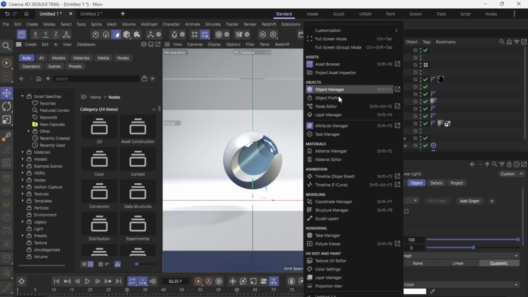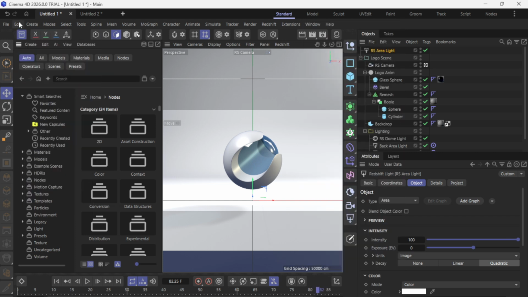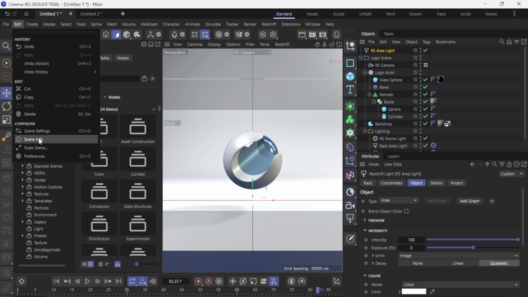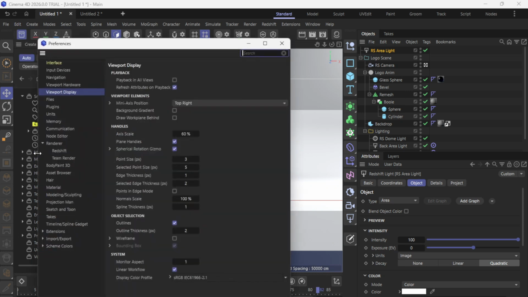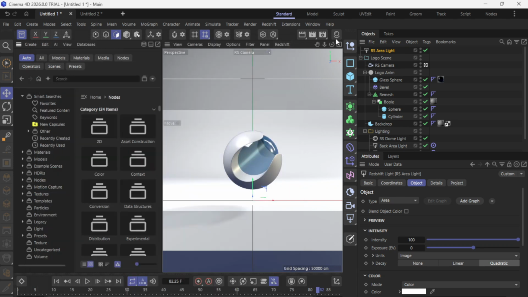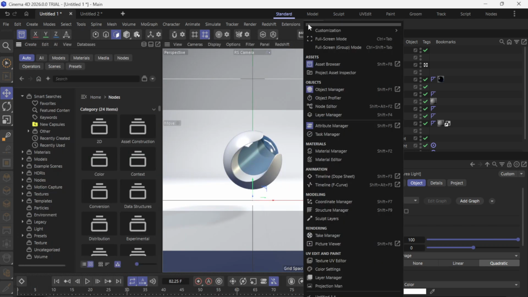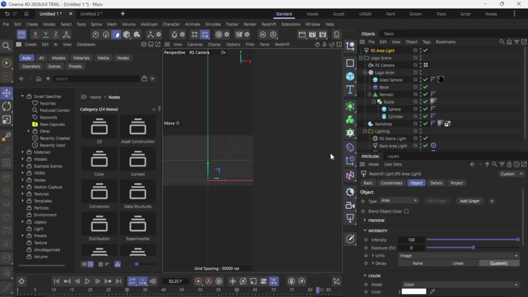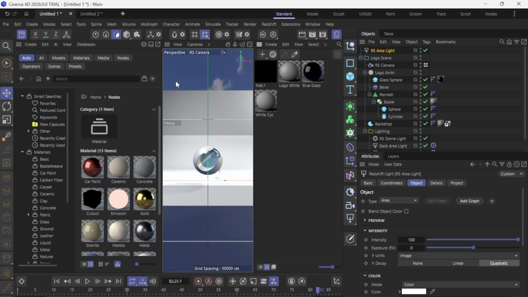Method 1 uses Preferences. With Cinema 4D open, go to Edit, then Preferences, and head to the Assets section. Click Add Folder and point it to the top-level folder of your material pack. Choosing the top-level folder is important. It lets Cinema 4D index all subfolders and organize assets properly. Confirm your selection and give Cinema 4D a moment to scan. Depending on the size of the pack, indexing can take a little time. Once that's done, your materials will appear in the asset browser, ready to drag onto objects or into your scenes.